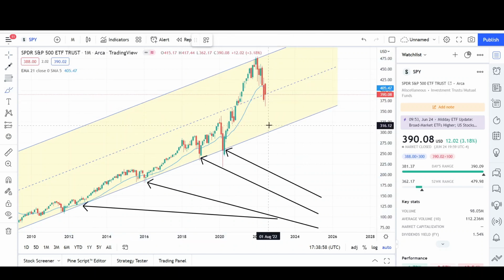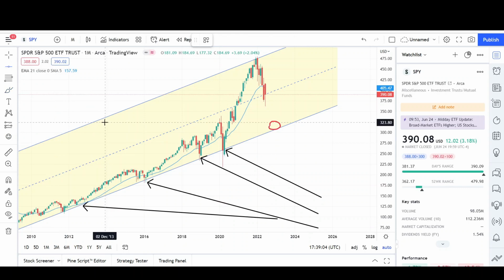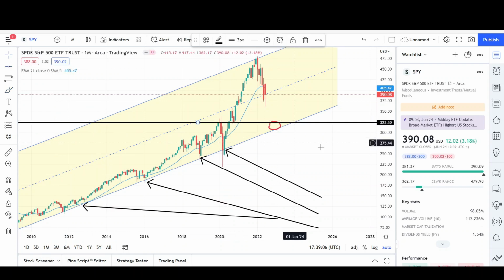So that's why I'm saying we could fall back down to even probably the 323 level on the monthly chart. It looks like it, which is back up to this previous peak. So it would make sense that we come back here. If the market does not come down to these price levels, it can slowly trade sideways and then slowly come down, but that could take years to come back to this side of the channel, because you can see that my cursor on the y-axis is at 2024. So I don't think the market is going to be that slow.